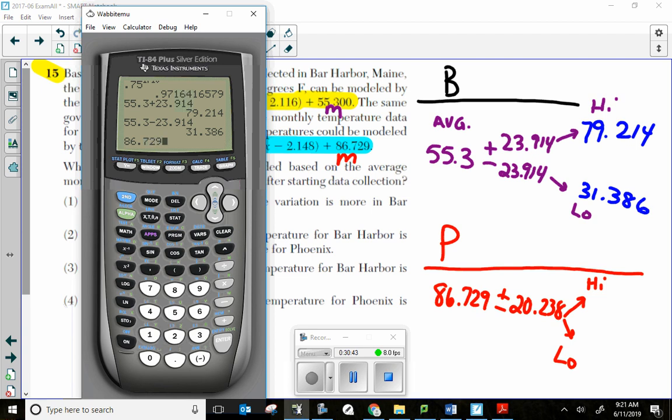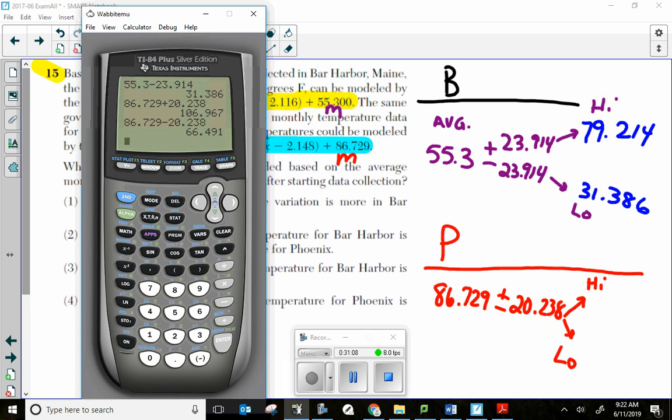86.729 plus 20.238. All right? There seems like a lot. Okay, now I'm going to subtract it. A lot of work to do here. This is taking some time. We are taking our time because we don't want to make a mistake. All right? We don't want to make a mistake, and this is all easy work done in the calculator, and there's a lot of explanation that's going behind it.